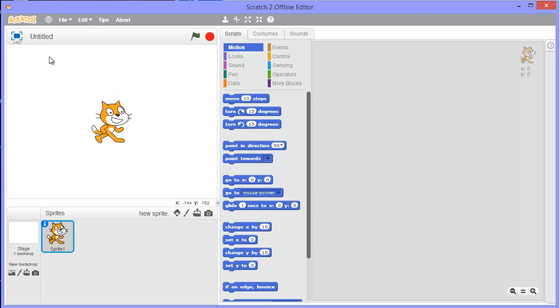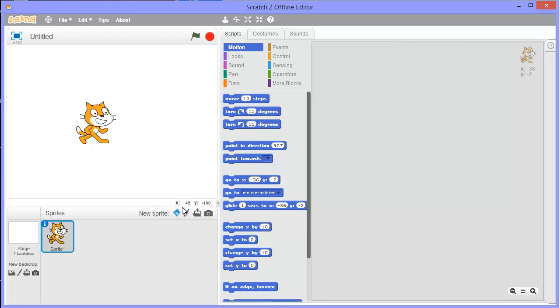So you've seen on the PowerPoint there's various parts that make up your interface, but just to remind you, this area here, this white background, is called the stage, and this is where we place our characters. There's one of my characters. These are called sprites, and you can see underneath here in the sprites panel, this is the sprite for that particular thing. Now I can move this anywhere around on my stage area, and if I wanted to make it move from left to right and so on, I can use the code to do that in a moment.